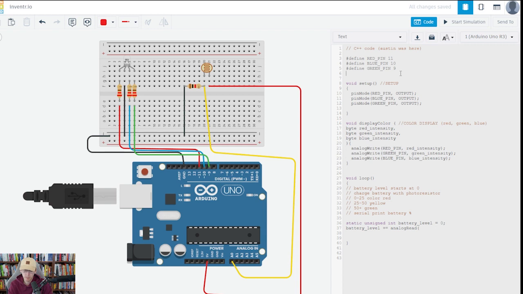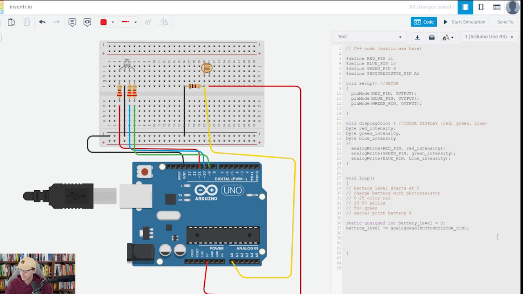So going up here, I'm going to do hashtag define all caps. And I'm going to do photoresistor underscore pin A0. And I will take that. And now we can put it down here. So we're going to be reading it and adding to this battery level every time.